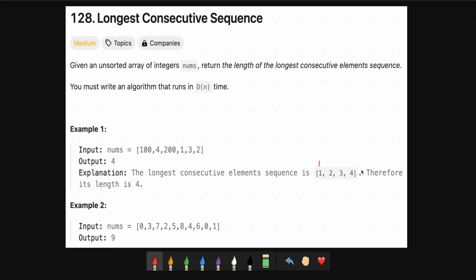In this case, that would be the 5. And by saving all our numbers in a structure that allows us to quickly look up numbers, namely a set, we can do this very efficiently.